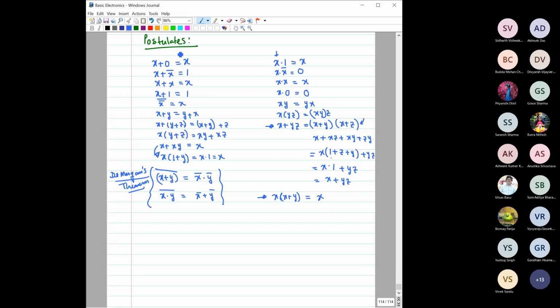Okay, then. So we have understood the postulates and we have an idea of how these digital operations work. If there is something like x plus 0, we can directly write x, right? This type of manipulation we will now be able to do very quickly, right? Okay. Now let us see one thing.